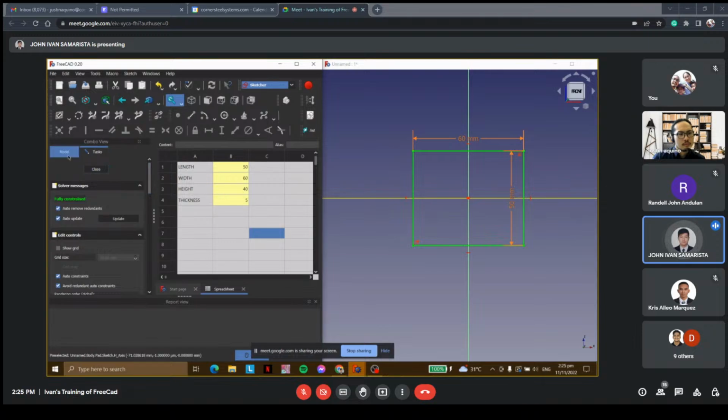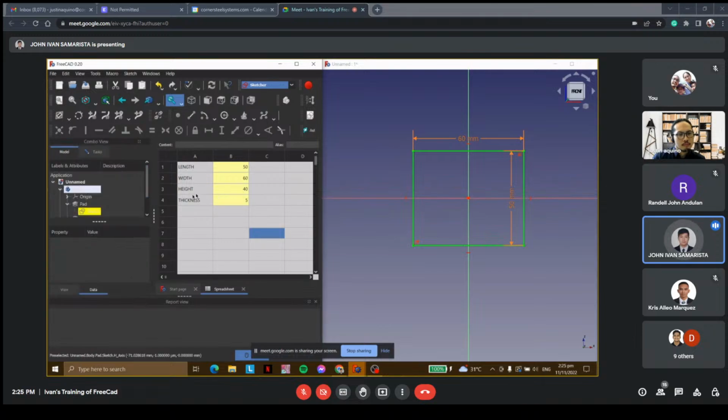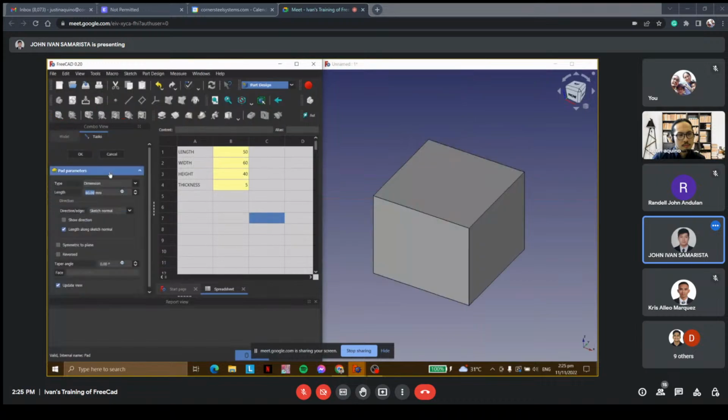Now, as for the height, how do we control the height? The height can be adjusted through the pad because the length and width describe the 2D sketch of our model, and then the height describes the length of the padding. So we just need to click the pad, and again there's this small icon which says enter an expression.